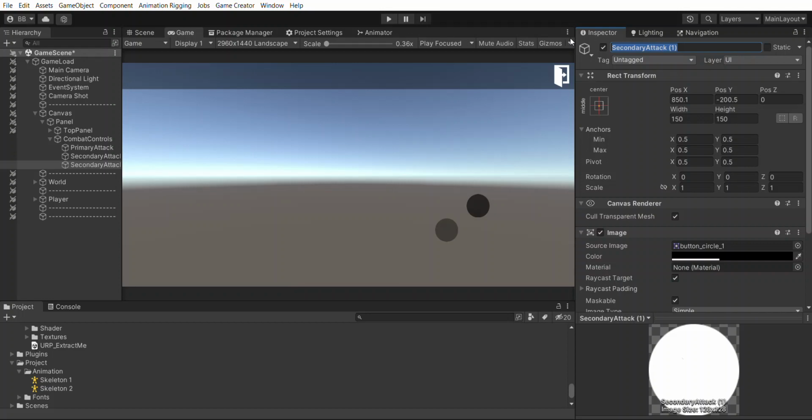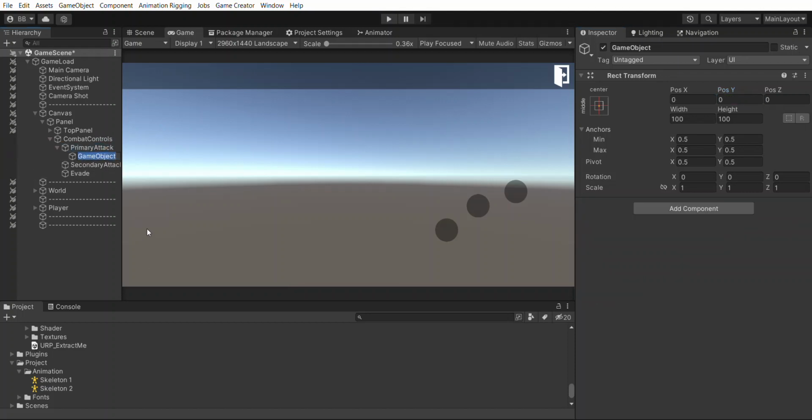Which should this one be? Okay, I'm thinking with a gun, that's shoot, that's reload. With a melee, that's attack, that's skill. Maybe we only need 2 buttons. This will be a dodge. Yeah, this will be an evade button. Evade. I'm going to position this just over here. Something like that.